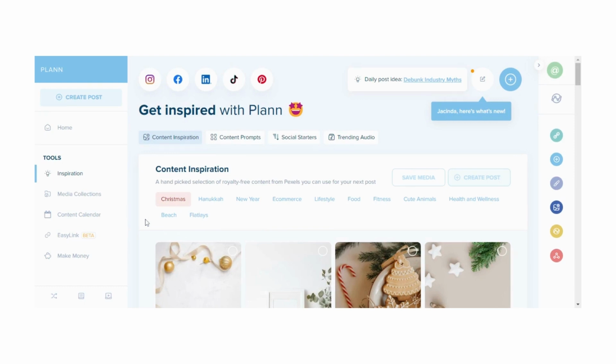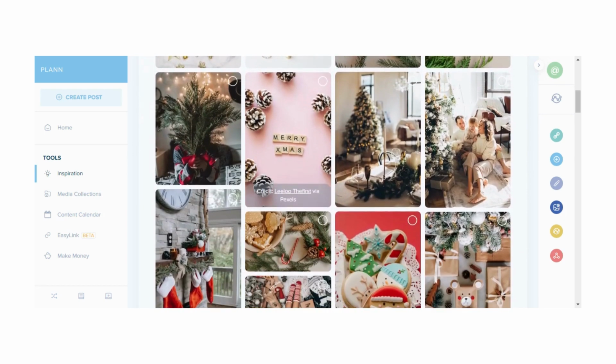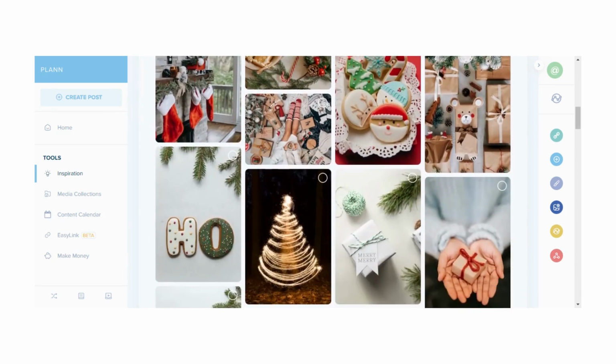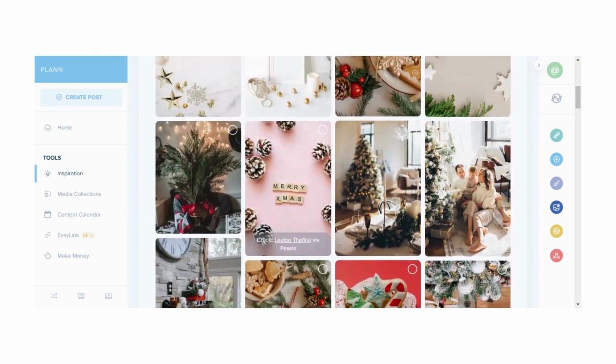Starting with the inspiration page, you have four tabs: content inspiration, content prompts, social starters, and trending audio. With content inspiration, you have some royalty free content that you can select from. It is really very cool to have all of these different images that are already pre-made for you.